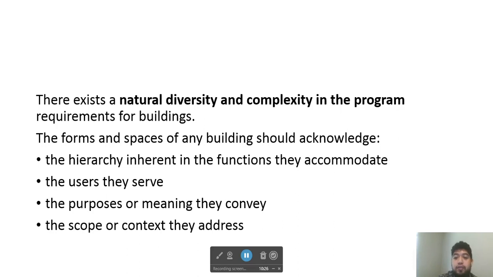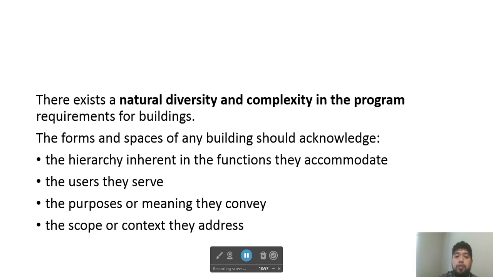If I'm giving you that example of a family, it's that brother and sister that are constantly fighting, and it's that person that wants more privacy versus someone that wants to be alone in his room with loud music. So there's a very complex relationship between the spaces, between the program. But with the forms of the spaces, you have to acknowledge that there is some hierarchy. So there are some that are more important or more relevant than others.